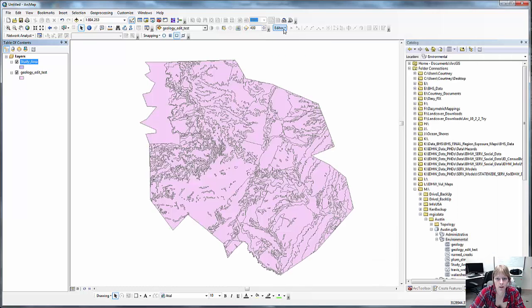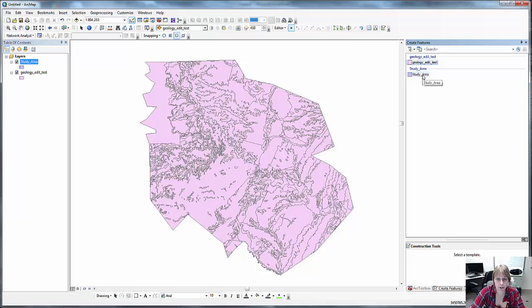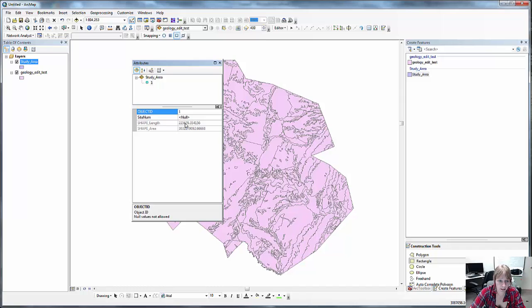So we're going to turn this back on. This is where you start editing again. And when you go to create features, you actually have to select study area. But say that we're going to do 5 rectangular study area sites that you're going to sample from. And I want one here. Then I would go to attributes, and for the site number, I want to say this is site 1. Then I'm going to make another one here. And this is going to be site 2.